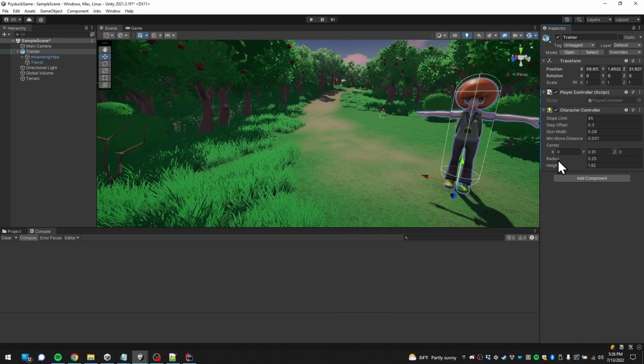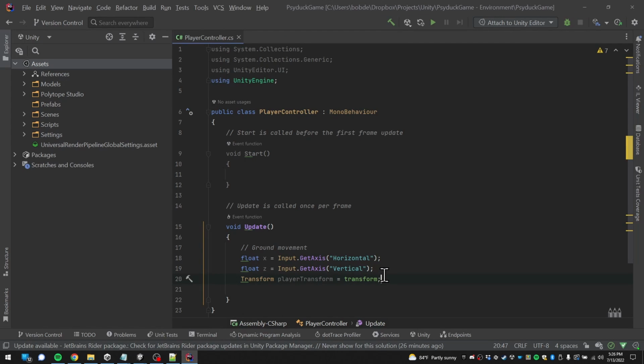So anyways, we have a character controller now, which is basically a class with a lot of code for movement, and we're just going to use that class to move our character around. And we'll get back to Rider and we'll start working with it. So what we're going to do is we need to know what our controller is.